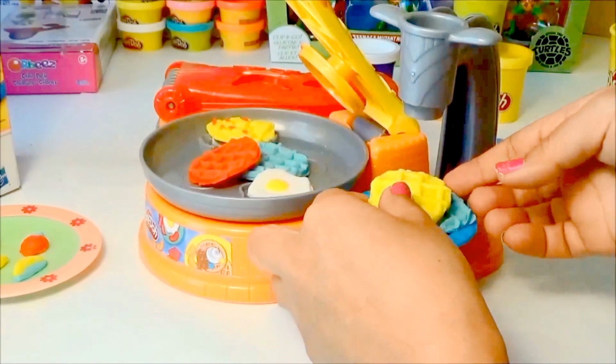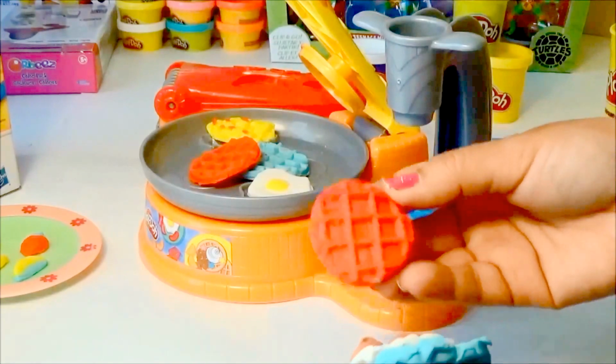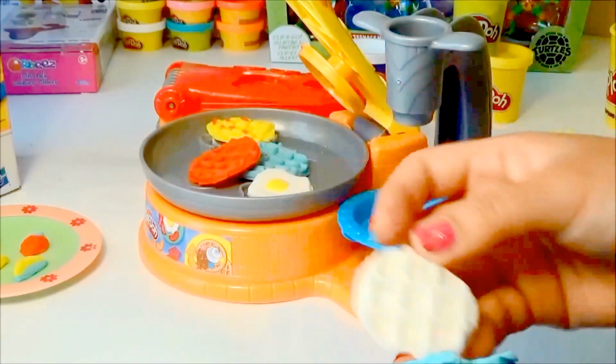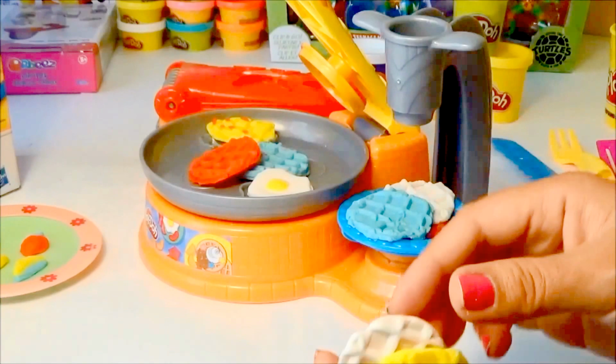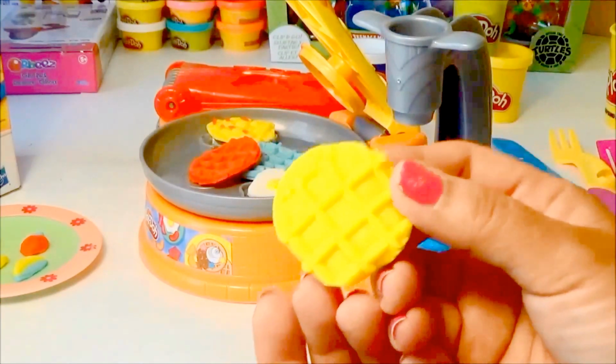Here we made a few waffles. We got a red waffle and a white waffle, a blue waffle, another white, and a yellow waffle.